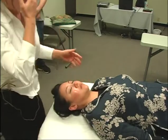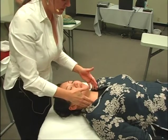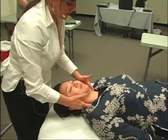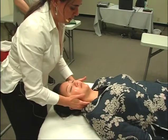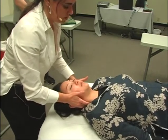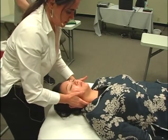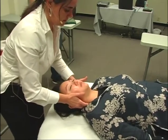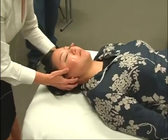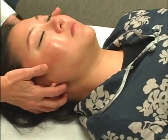I learned these techniques from various places — some from Don Lee. I did his acupuncture orthopedics class, which I loved. I'm going to go to the transverse processes of her cervical spine. She's a little jammed there — there's just not as much play. There's more play on that side than this side. So I'm just going to check that and then pull up at the occiput. I know I'm going to need to free that side a little — she's a little jammed.